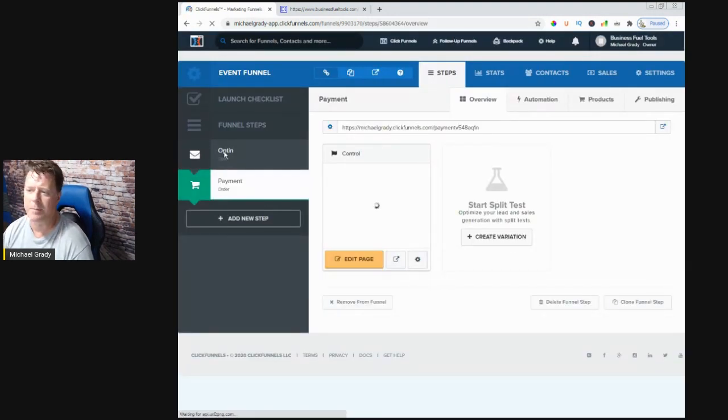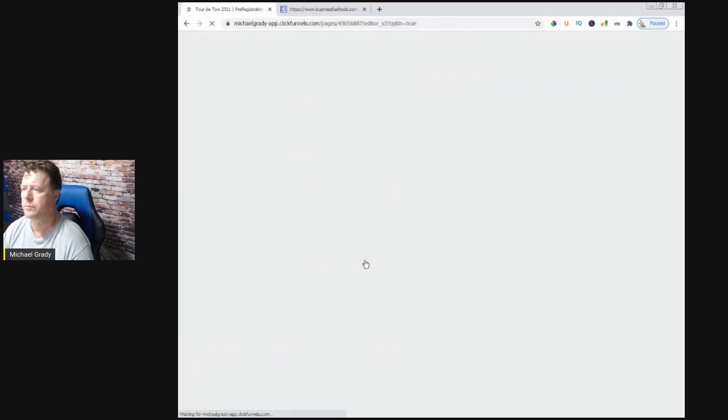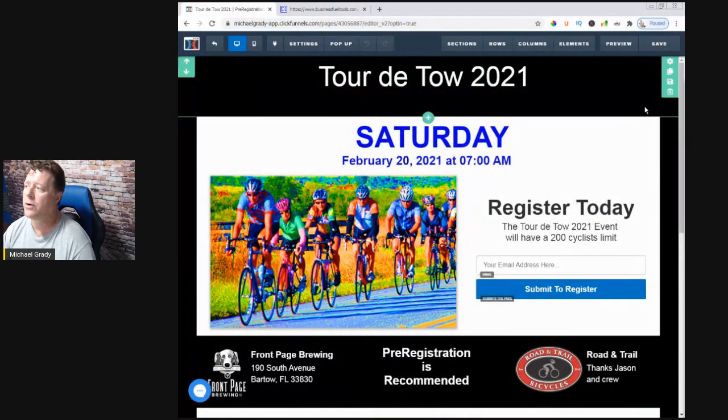So now let's go back to the opt-in page that we've already built out. So now, as you can see, we've already got this header up here that I just built. What you can actually do is once this is already built out on the first page, instead of going and rebuilding it on every single page, you can actually go over here, and the third option down is you can actually save that element.